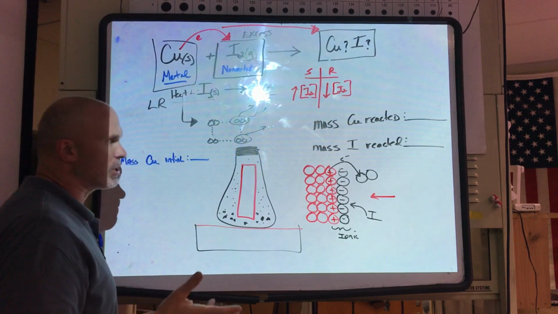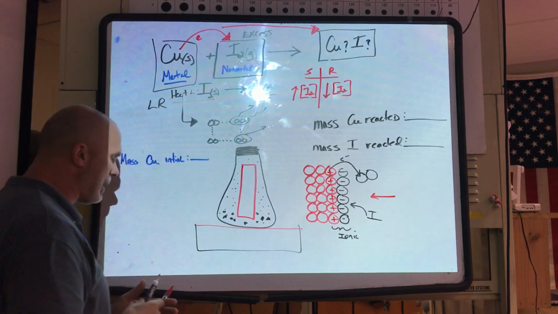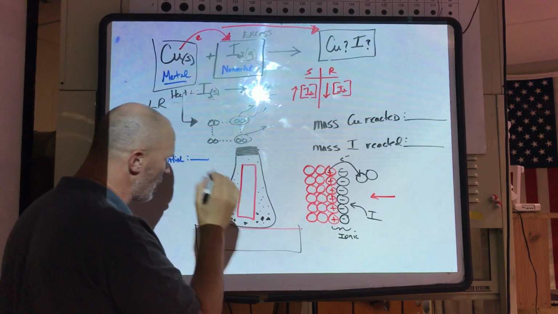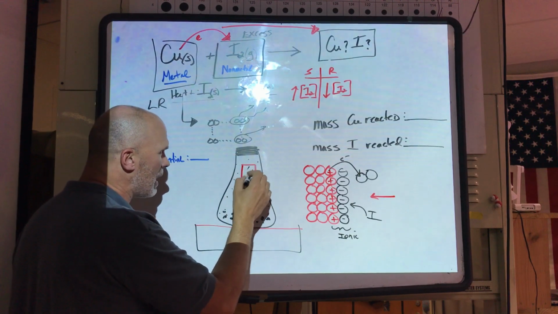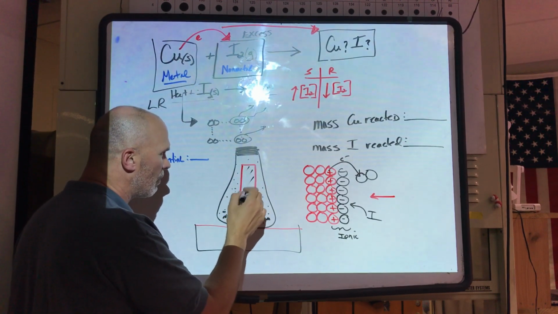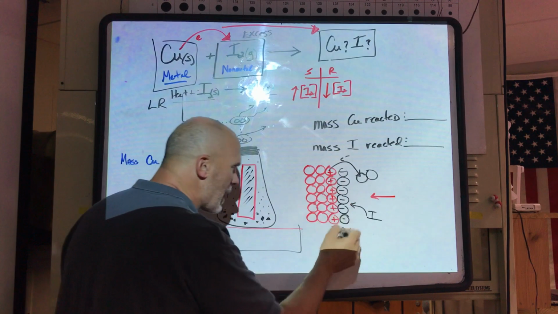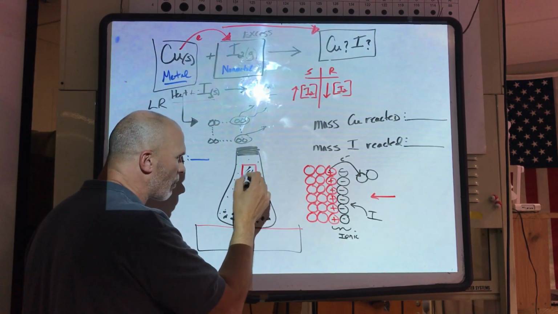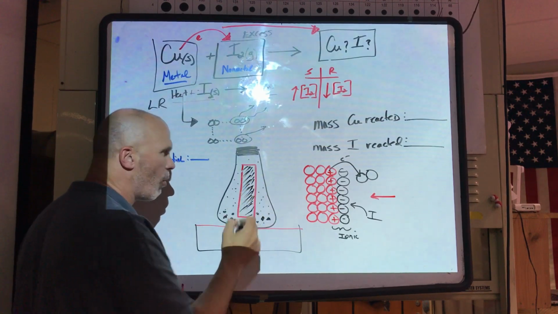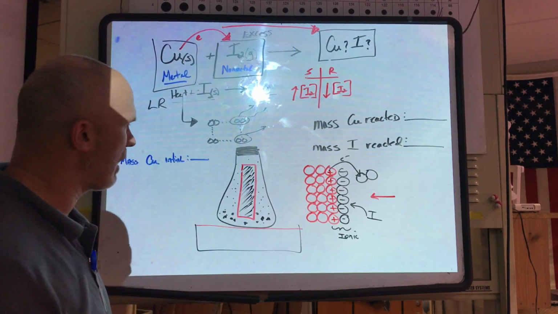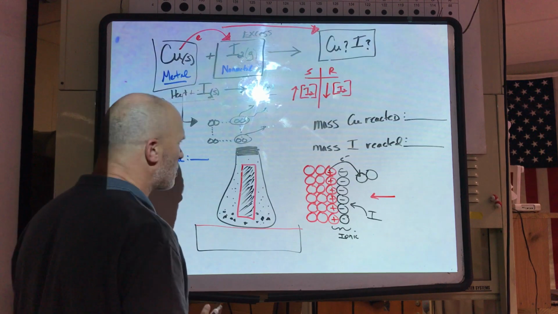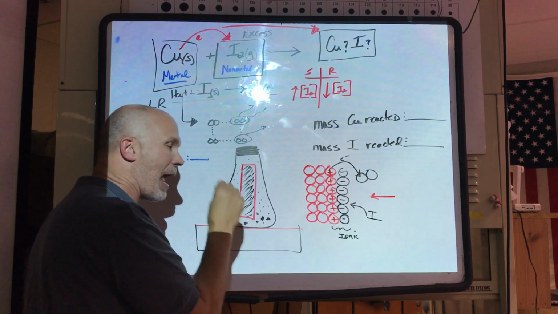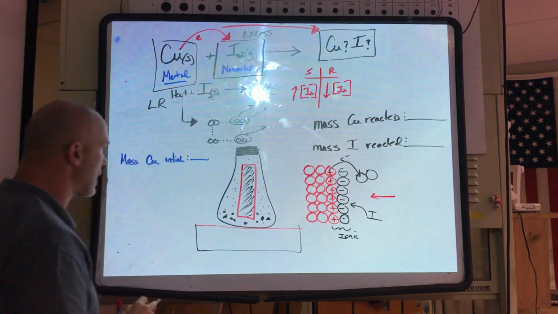After it's reached completion, and it won't take that long if we heat it, what we're going to do is take this out gently, and you're going to notice you're done when you can't see any sheen or luster. The ionic compound that's created on the surface will cover all of the copper, and there will be no more sheen or shine available. And what we're going to do is gently, carefully take this copper and compound now out of the flask, and we're going to measure it.